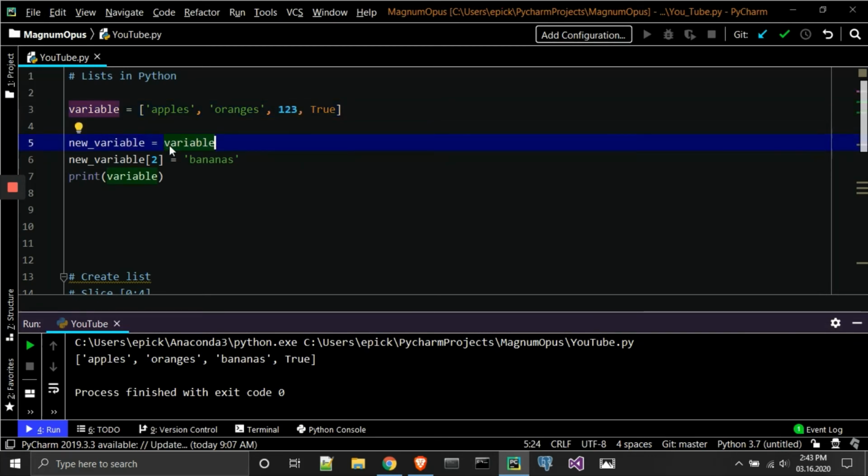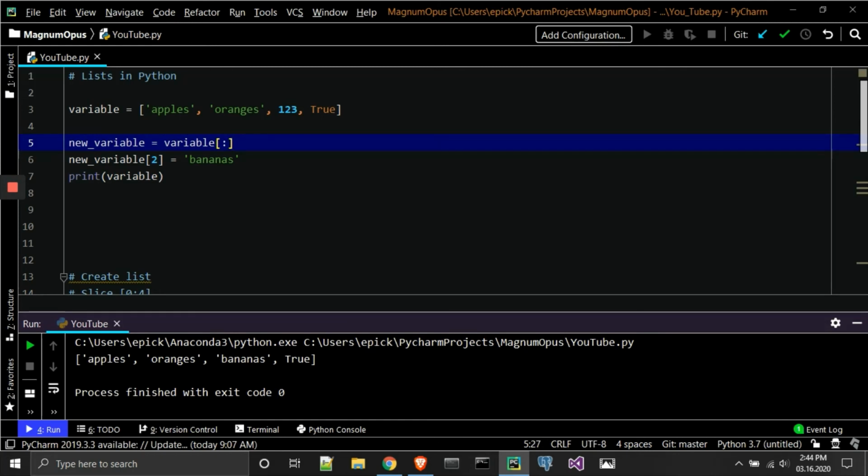If, for example, you were to see something like this, what would happen is now new variable would actually equal a copy of variable, because we're saying that we want to take index 0 all the way to the end of the index, so pretty much the entire list, but because it's not actually just variable, this is essentially a new copy.